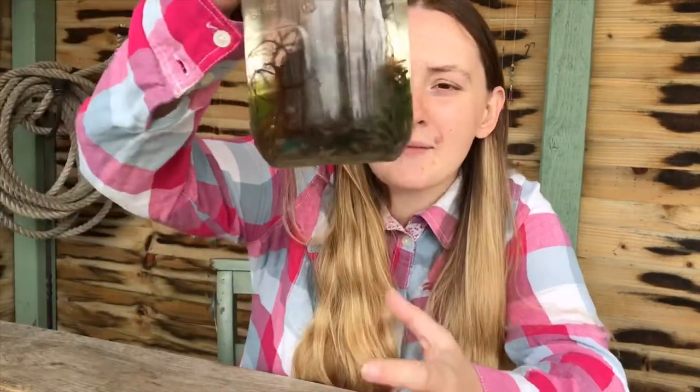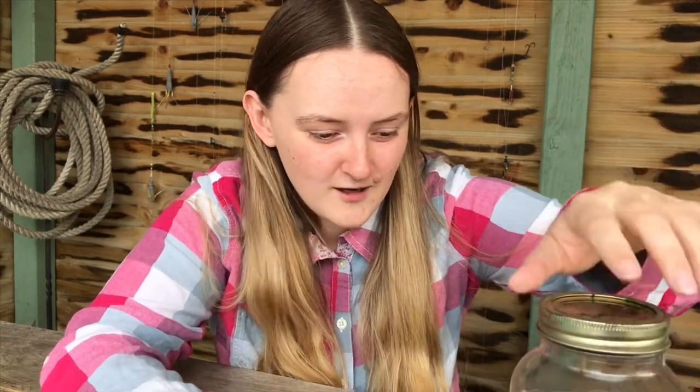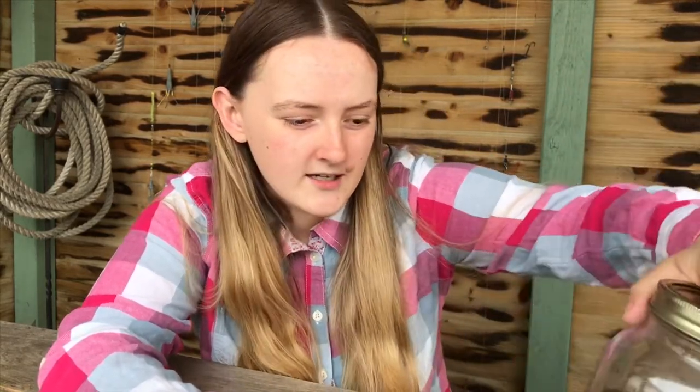We are now back with my absolutely beautiful jar of seaweeds. I don't know why it's so pretty but it just is. I can't believe how many species I found — I was down the beach for about an hour, but maybe only 10 to 20 minutes was actually spent searching for seaweeds, and we found an absolute ton. During this video I'm going to be pressing all of them, so I'll count them up as we go.